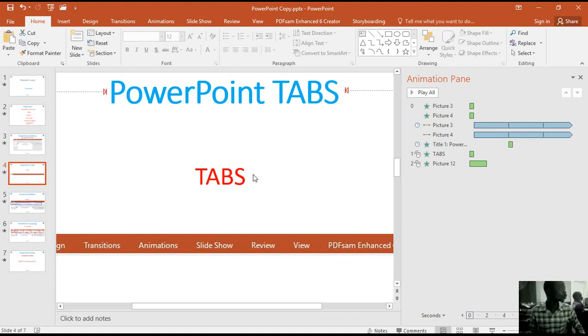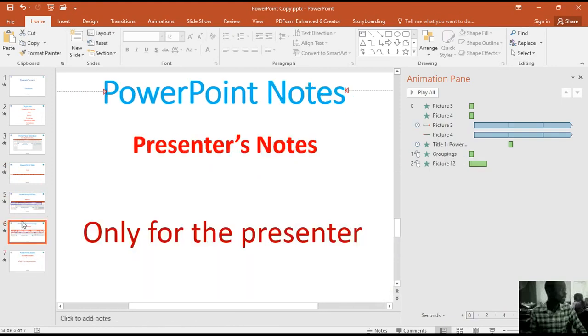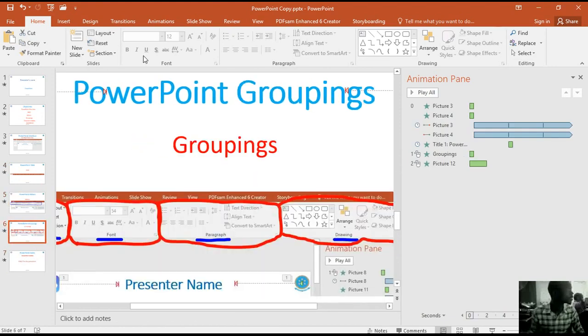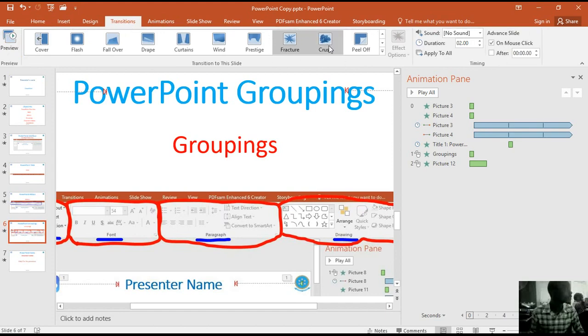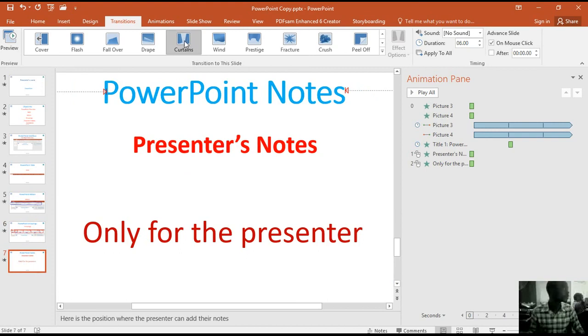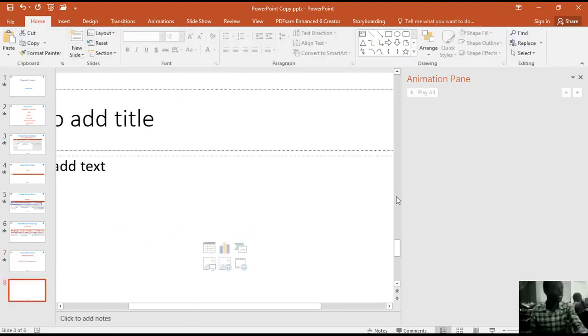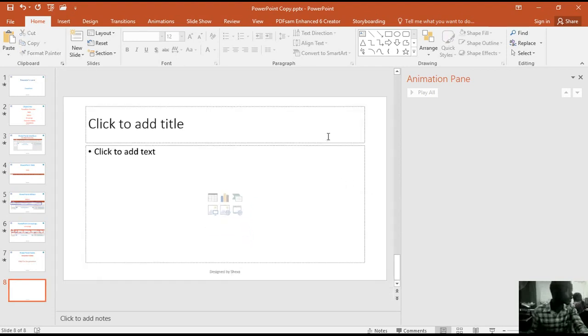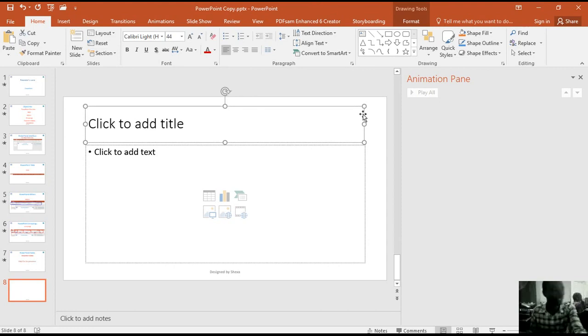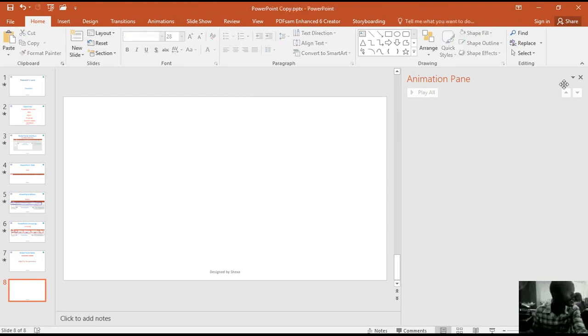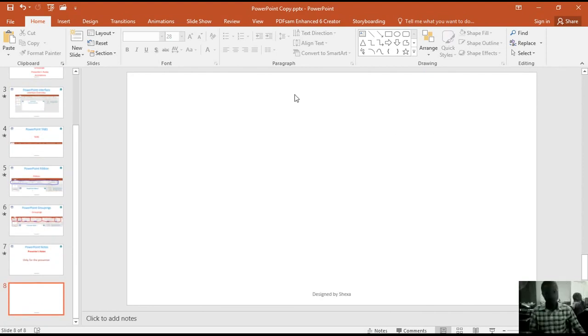So let's now go to, right, before we go anywhere, there was that slide. Let's add some transitions here. I want to add I'm having that one. Let me have this one here, and then on this one let me have a curtain. Right, so I may say, let me insert a new slide where we are going to put the rolling egg. So we delete this, we delete that. Let's close our animation pane, and then what do you want to insert?